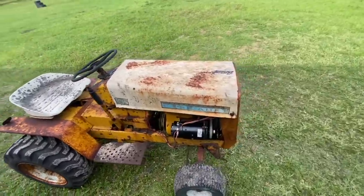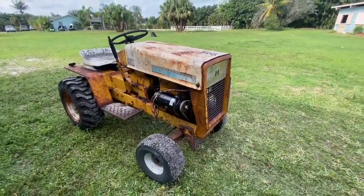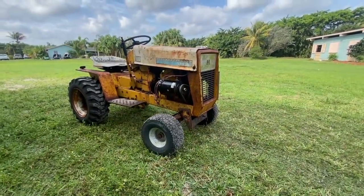Let me know what you guys think. Is this thing doing what it's supposed to do? Does it seem like it's right? I think so. Loving it.